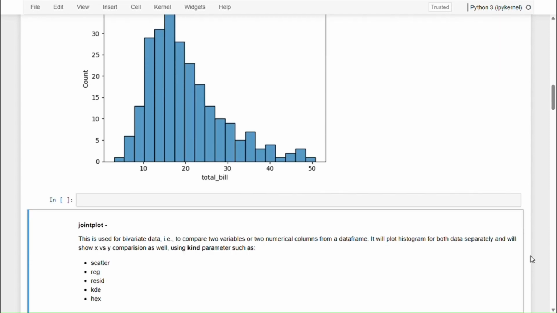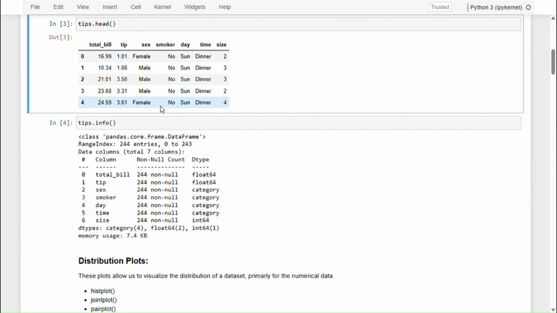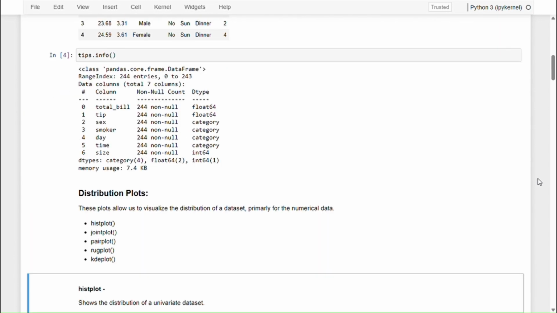Next, we will move to joint plot. Now, rather than looking at the distribution of one column, let's say you want to understand the relationship between two different columns. For example, for this data set, we want to know what is the relationship of this tip with the total bill column, because intuitively you think that people who have a higher bill will give higher tip amount, right?